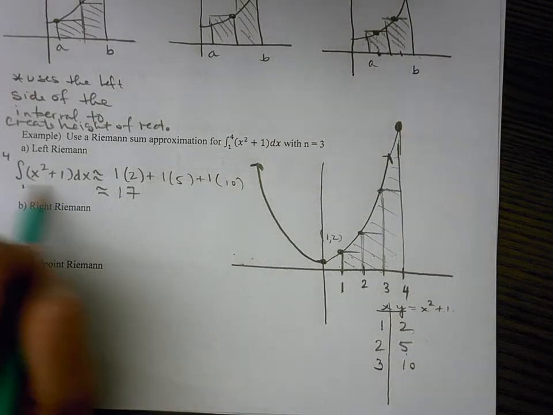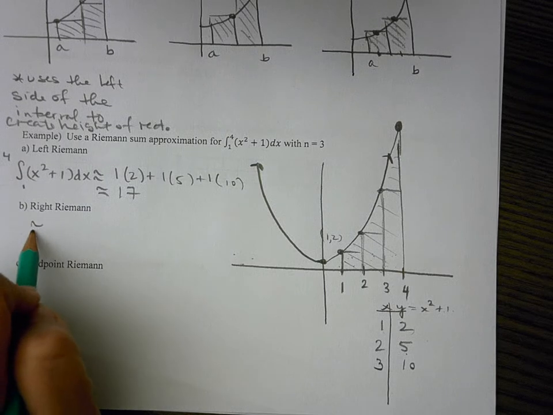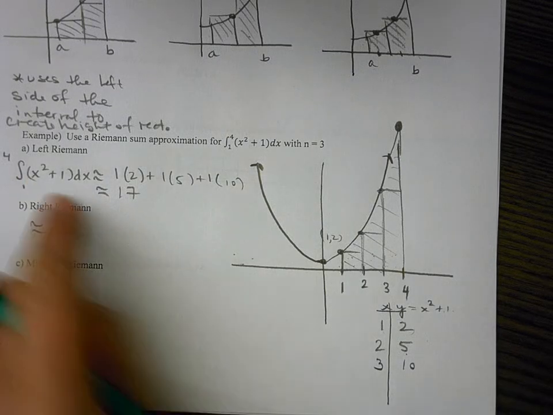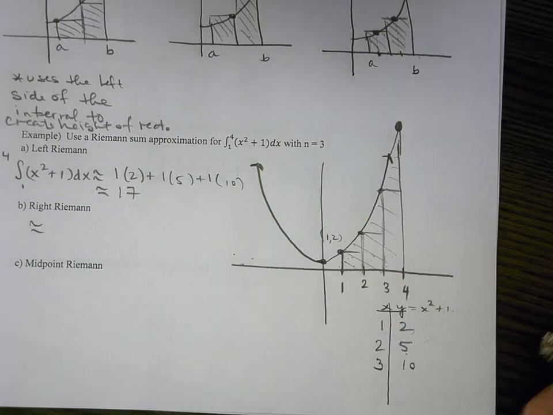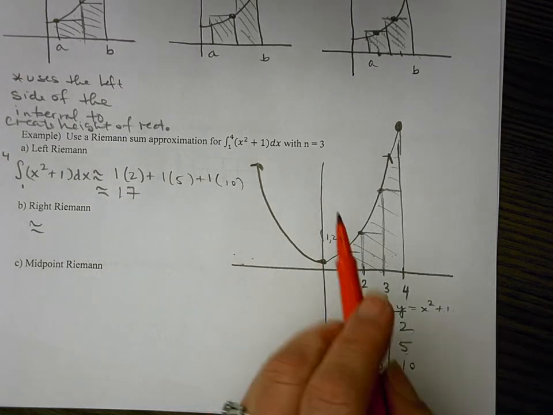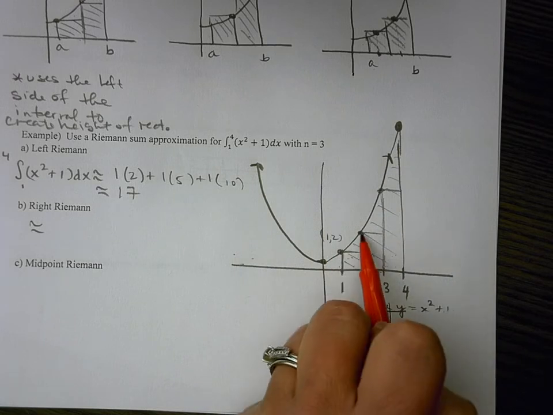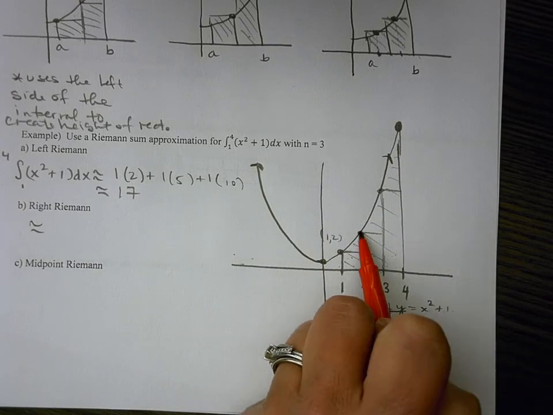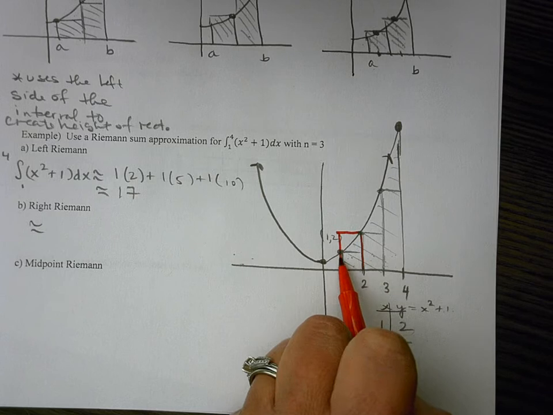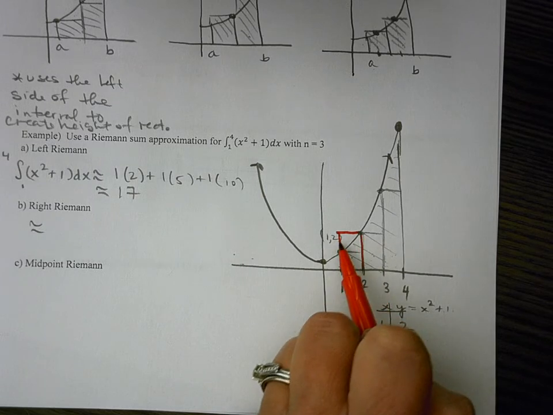So it would be that interval again. So I'm just going to be about equal to that integral. So for my right Riemann, I'm going to use red here to talk about that. So for my right Riemann, I've got 3 intervals again. Left side, right side, but this time I'm going to use the right side to create my rectangle, right? So it's going to be an over approximation this time.